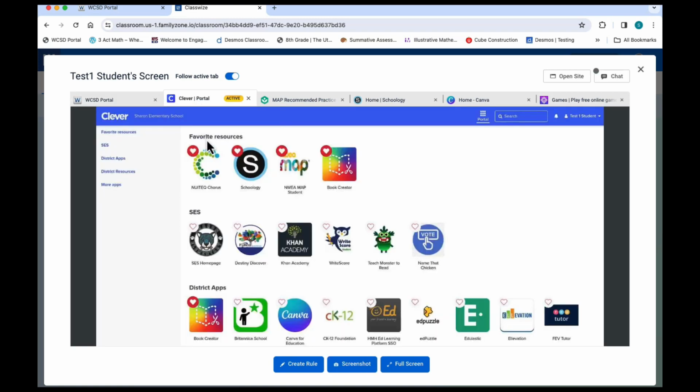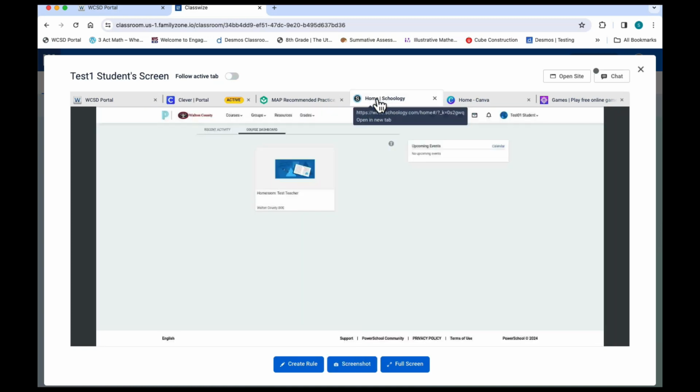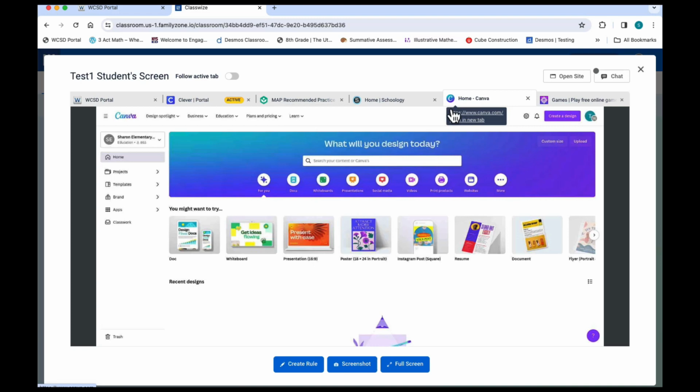And that may be good if you're trying to see if a student's bouncing around a little bit, just to kind of see what their workflow is. As soon as you decide you want to look at one of these, let's say I want to look at Schoology, you'll notice that the active tab turns off. And you do have the flexibility to go through and click on each of the tabs to see what they are for the student.